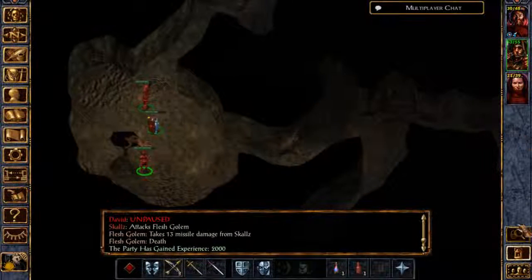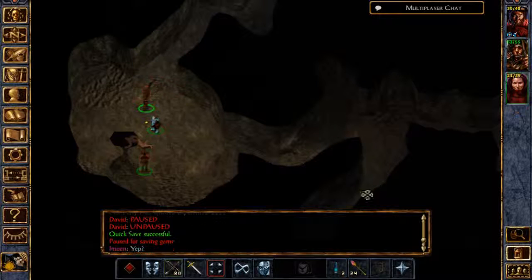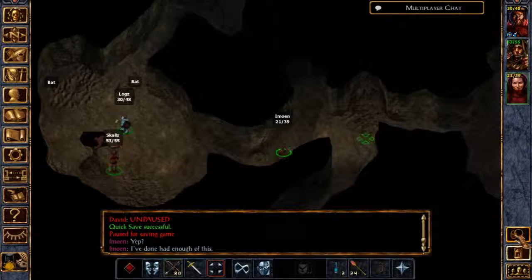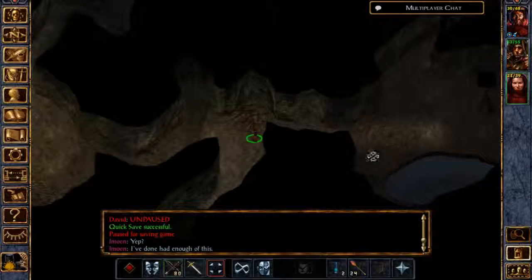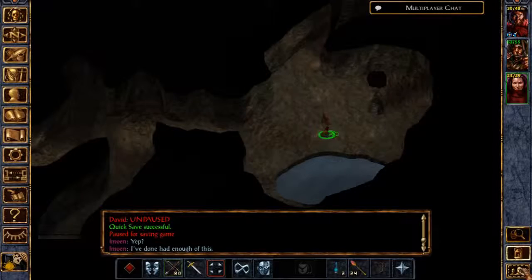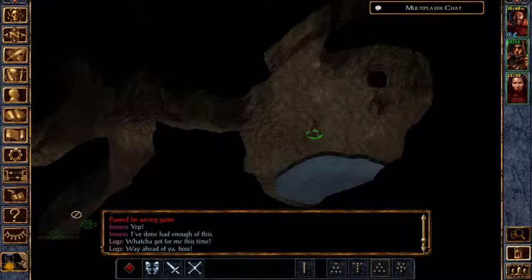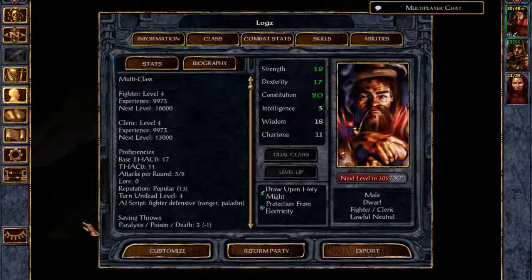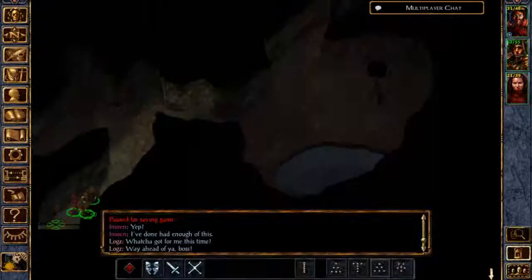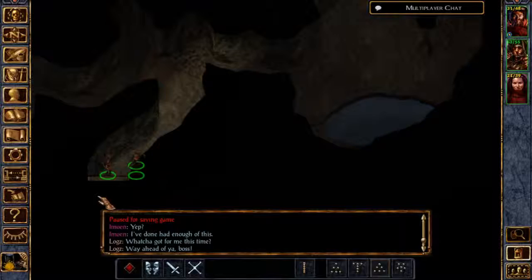Nice scales. Nice. All right. They don't have any loot. That's a huge, huge experience I gained this session. Oh, I'm super happy about all of this.